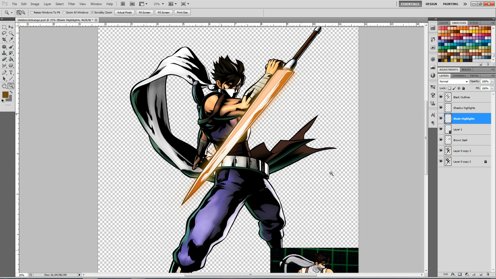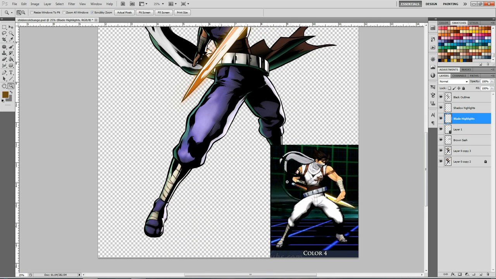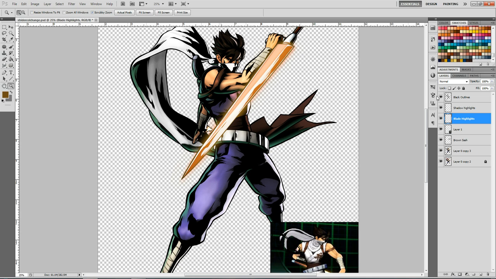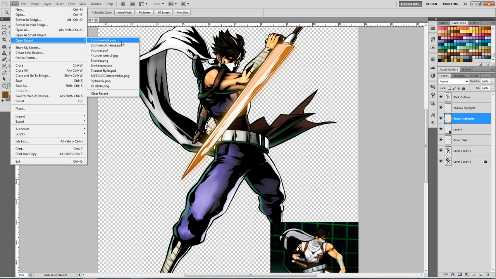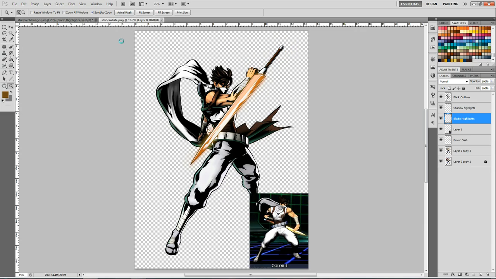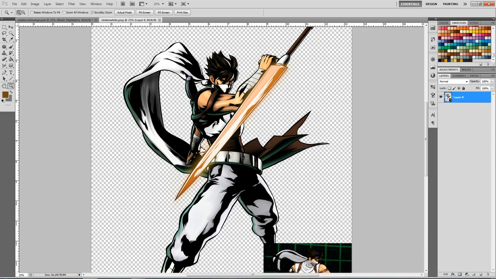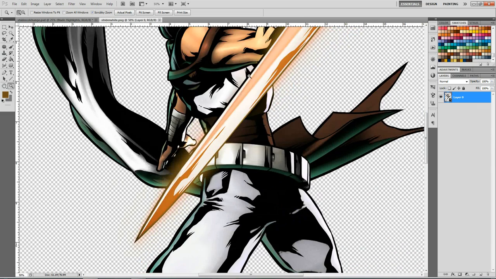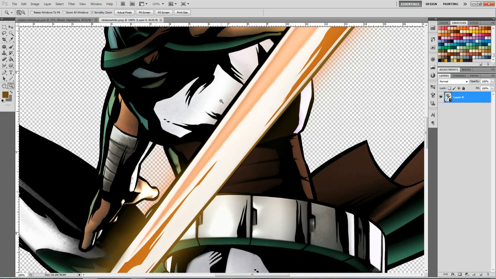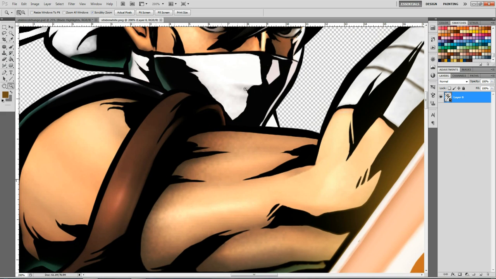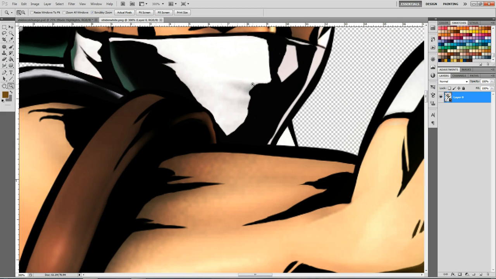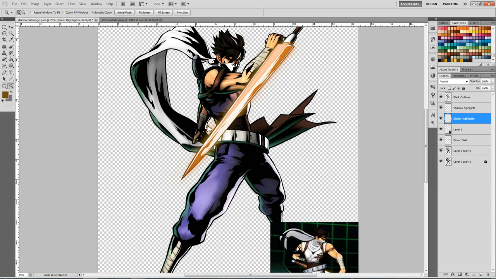I'll upload this tutorial as soon as I can, and I hope you enjoyed this. Like I said, you can take a look at the rest of it right here, and I use the same exact methods. So hope this helps you guys out, trying to paint white. As you can see, play with the ranges, don't blow out the white so much like right here, like I did on my example over here.